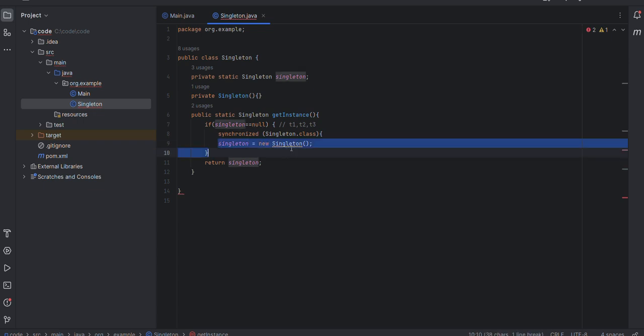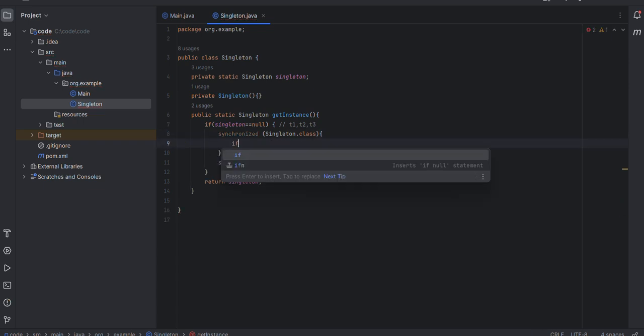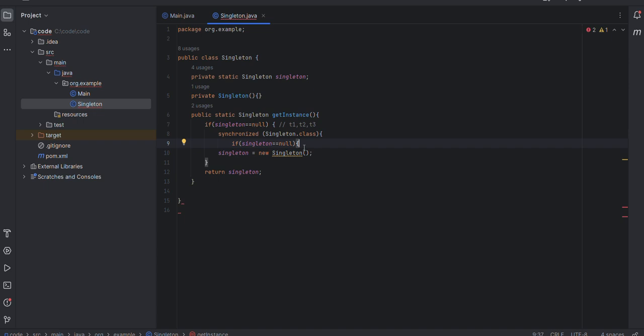Now here, if your execution is in the synchronized area, inside the synchronized area it will check again. This is the double checking lock, that's why, because we are checking 2 times here.